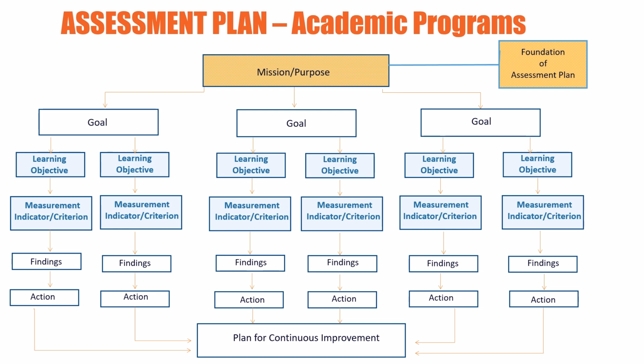Once measurement occurs, the process produces findings that provide evidence of student learning. Those findings then inform actions, the decisions, changes, or improvements made in response to the results. Together, these components contribute to a plan for continuous improvement, reinforcing that assessment is not a one-time activity, but an ongoing iterative process designed to strengthen teaching, learning, and program effectiveness over time.